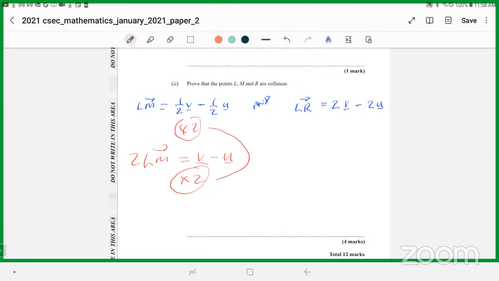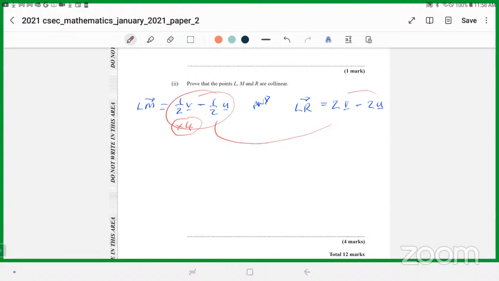So instead of multiply by 2 and then multiply by 2, look at these numbers. These numbers are easy. I just multiply by 4 instead. So let's multiply by 4 one time. When you understand your objective, you'll know what to do, and make the work easier for yourself. If I multiply by 4, this side will become equal to this side, which is what I want to happen. So I can equate the vectors.